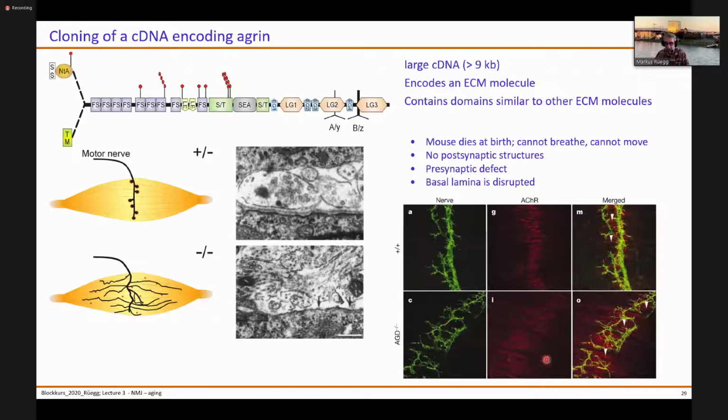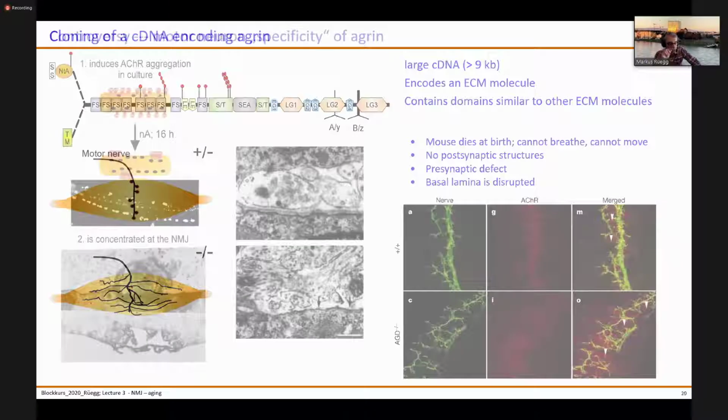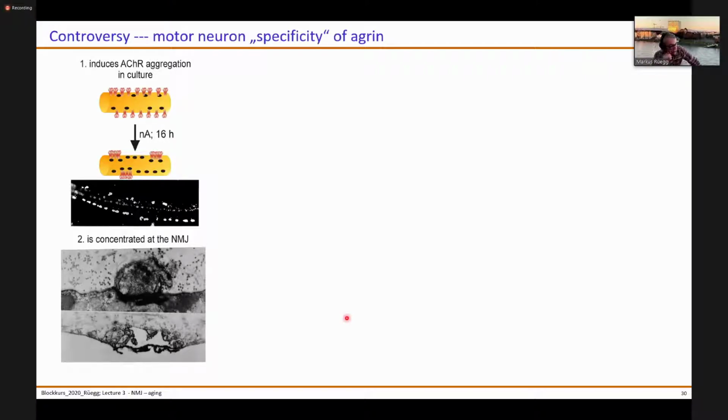This is a whole mount picture of this at a rather early stage. You see there are some clusters, but the nerve does not branch out properly, and it's not really functional. Moreover, the basal lamina also seems to be disrupted. The structure has a problem here, as you can see in this electron micrograph. There was also another challenge, and I want to show that because I find this a really nice example of how splicing can affect biological function.